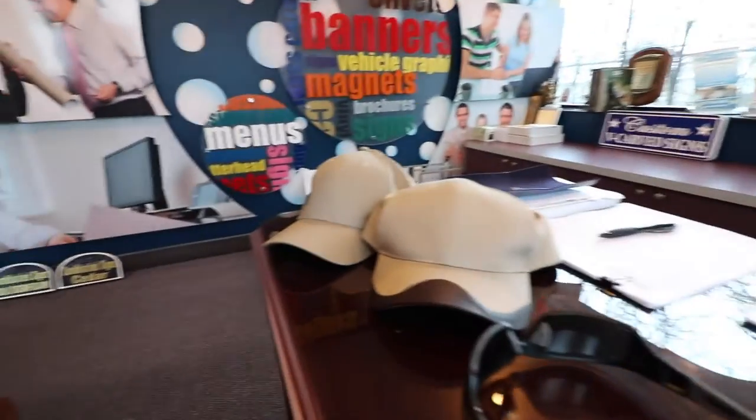You spend an extra couple bucks doing things like this in person, but if you like your print shop online, by all means stick with them. I like supporting the local guy next door. These guys are going to do all of our print work — possibly all the signage for our trailer, all of our t-shirts, business cards, postcards. I just like supporting these guys.